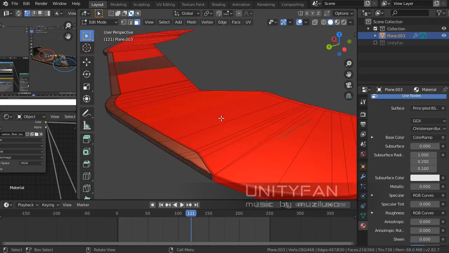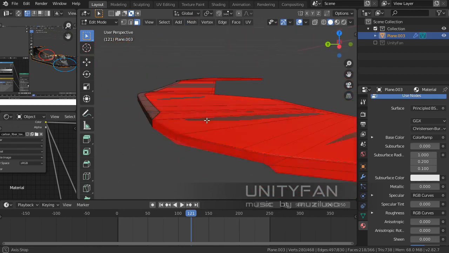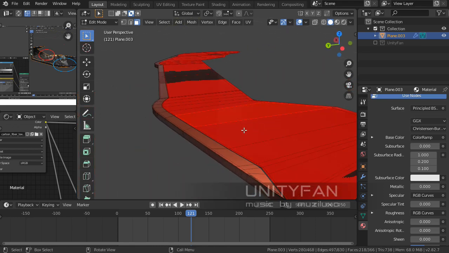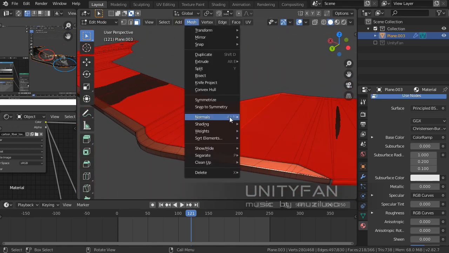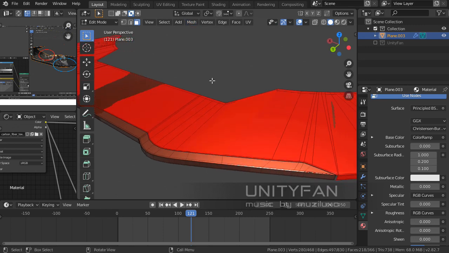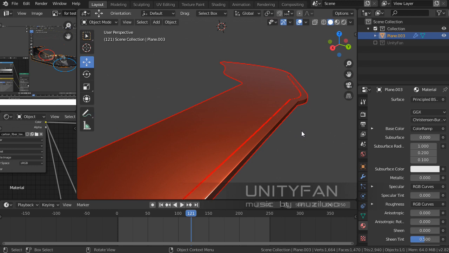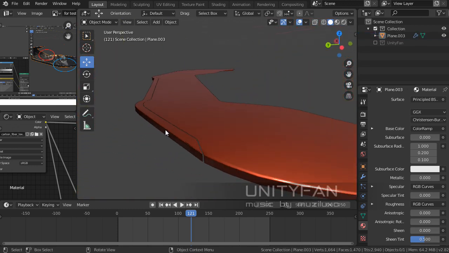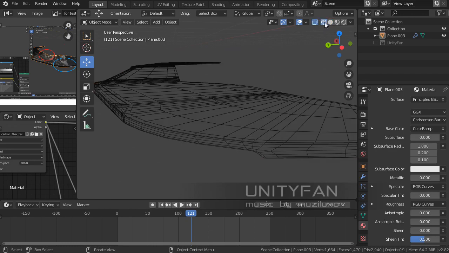Okay, because it's flat and doesn't have thickness, it doesn't know how to recalculate outside. So just go here to Normals and flip it, and now it's all facing correctly.